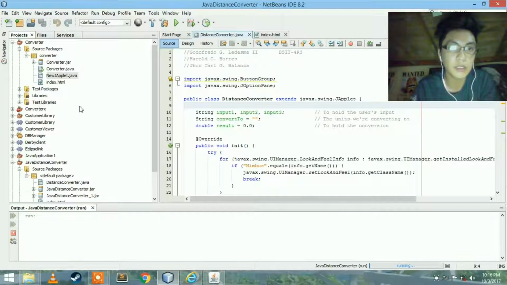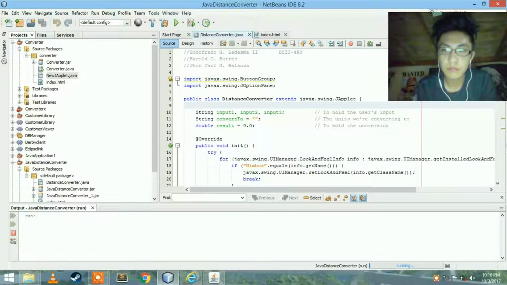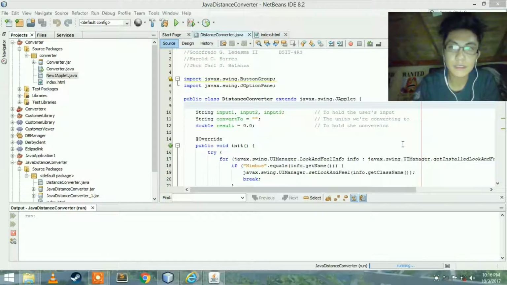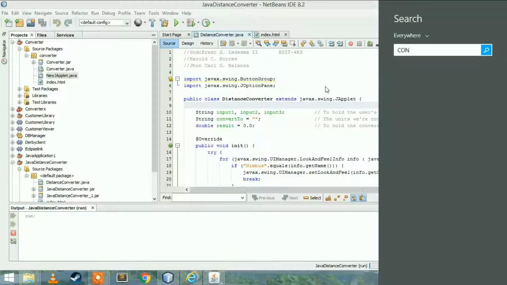Okay, let me explain. First, let's go to the control panel, then Java configuration.